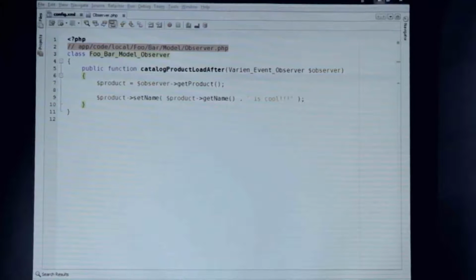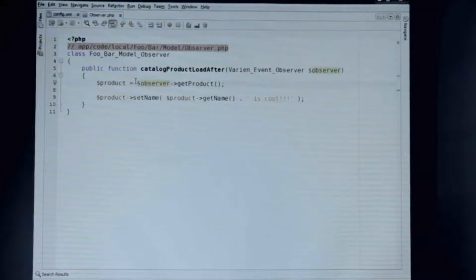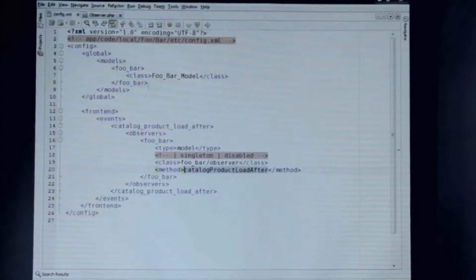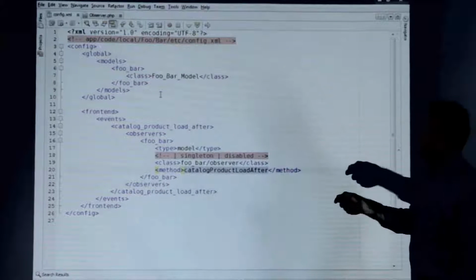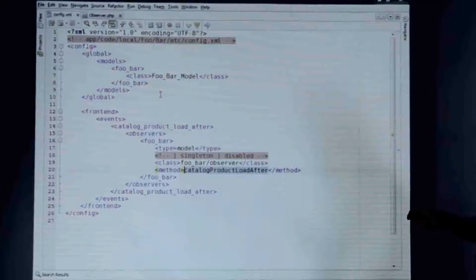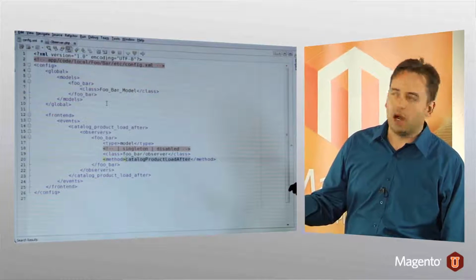Now, let me save my configuration here. Is everyone done with this configuration file? Could you flash back to the config.html? Certainly. So again, let's take a second and look at this config file. Global, models, set up our class group name. Again, best convention, namespace and module.